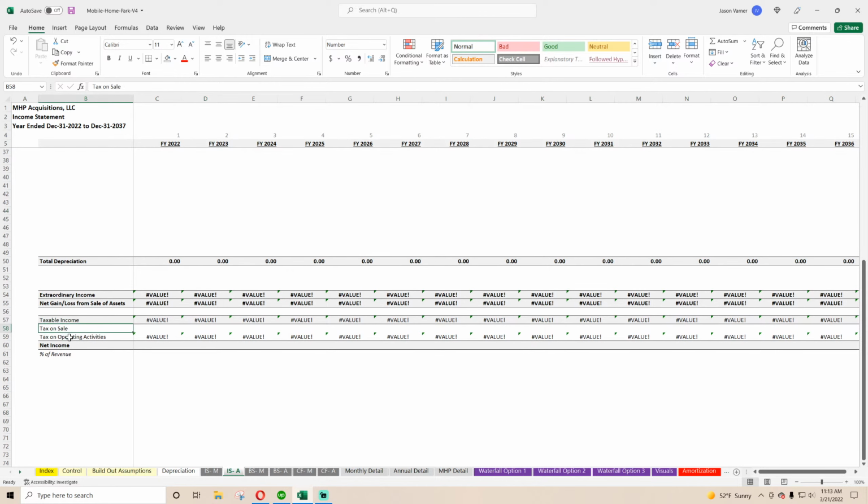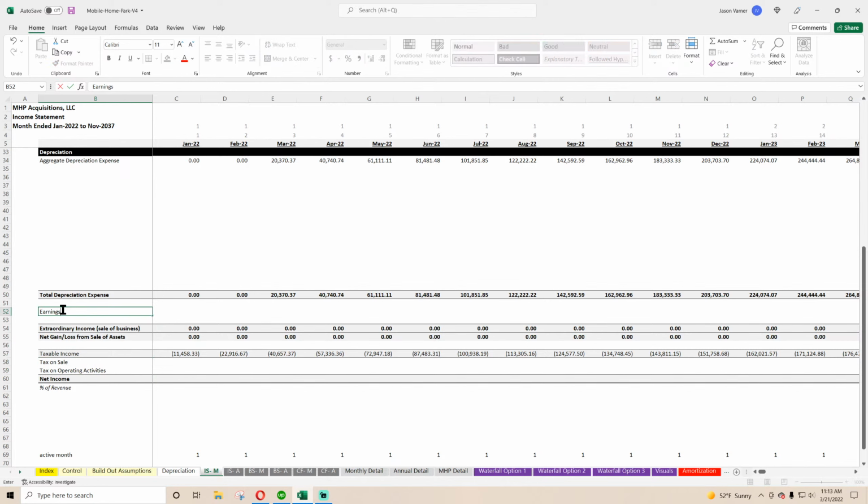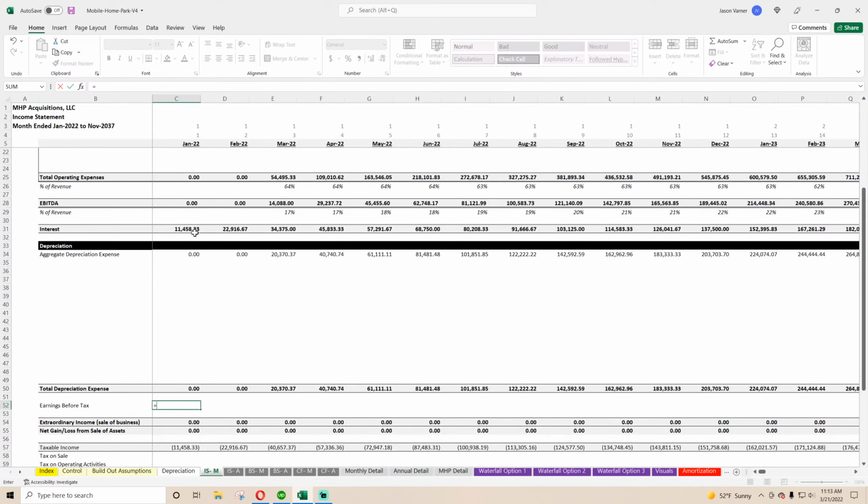So we've got tax on sale, and in this case we need another calculation in here after depreciation that says earnings before tax. Let's see, earnings before interest, tax. So we'll go EBITDA minus interest for the period minus depreciation.